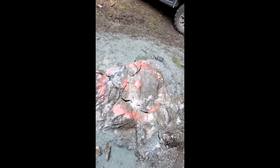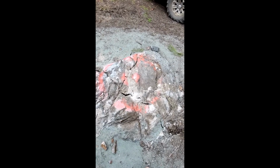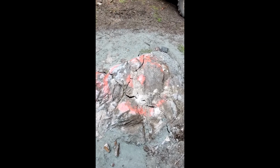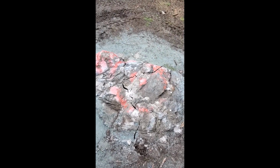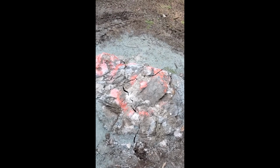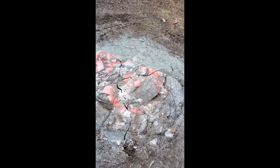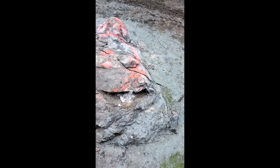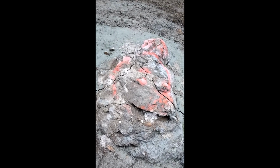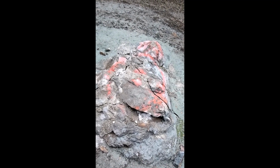But clearly Dexpan, non-explosive, expanding demolition grout, works like a champ. Highly recommend it. Sure beats sledgehammering. You know, you drilled 9 holes in this that were 1 1/8 inches in diameter and about 14 or 15 inches deep. And you fill them up with this slurry. Works good. It's been a fun project. It's going to be even more fun breaking this thing up and getting it out of here.